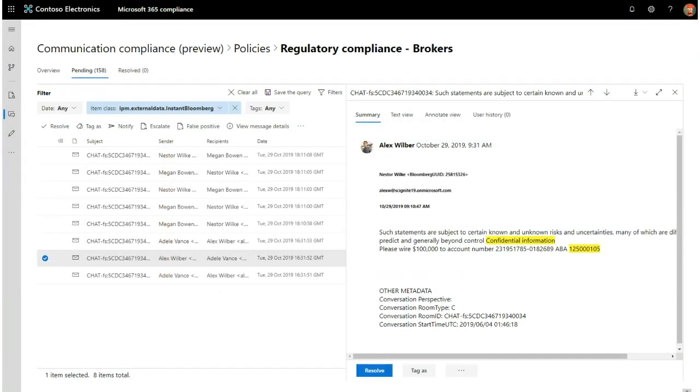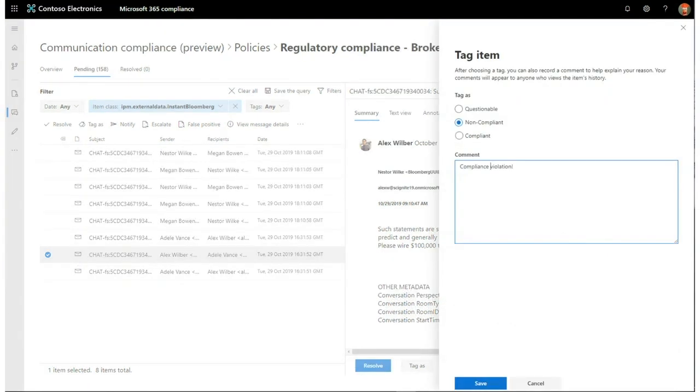So then a couple other things you can do. In addition to monitoring for bad behavior, you can also monitor chats for sensitive information. Sensitive information is things like bank account numbers. There's 100 templates of different types of sensitive information that are available to you, or you could write your own. So if you just want to kind of monitor for that information and not completely block people from sending the messages, then you can use communication compliance for that.